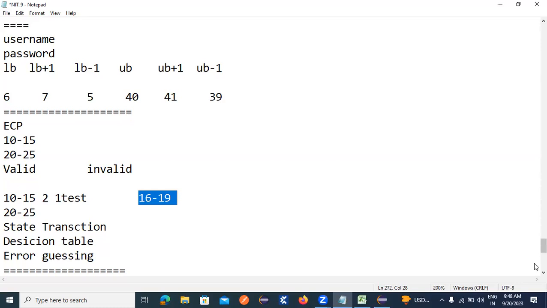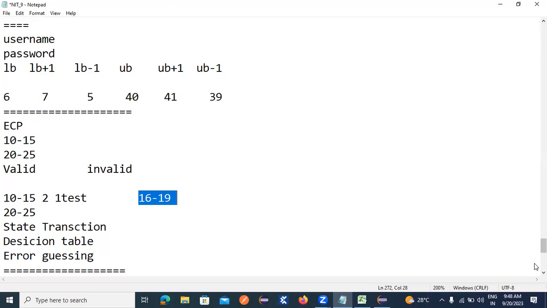Yeah, that is correct. Once we get the requirement, as a tester I need to analyze which is the best suitable technique. The customer provides one requirement. As a tester, I need to analyze that for this requirement, BVA is suitable. Why? Because the customer provides 6 to 40 letters only. Now I need to use one formula: LB minus 1, LB plus 1, UB plus 1, UB minus 1. That is your answer. Okay.